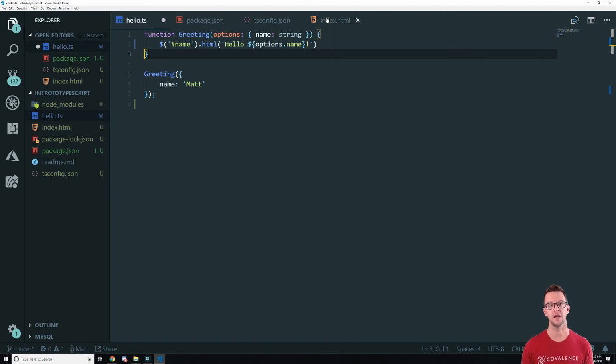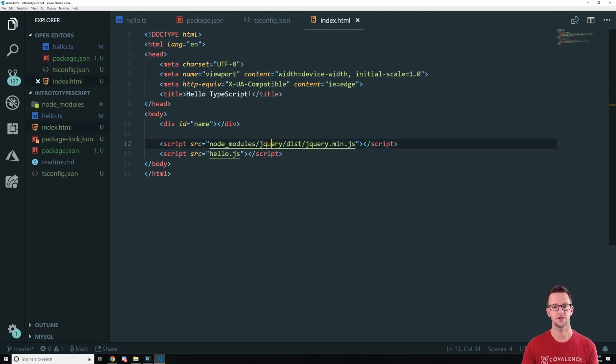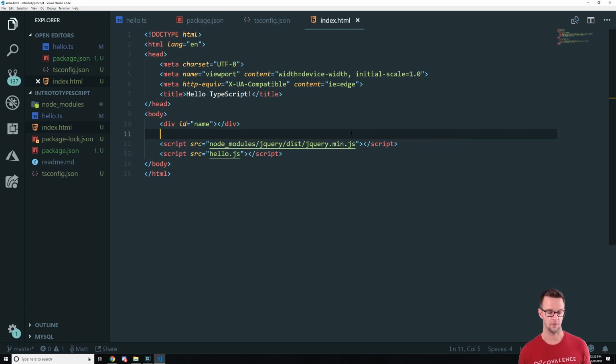You can pull in other typings too. So if you wanted to pull in moment or whatever, you can do that. You just got to make sure that you reference the scripts here. Now, next, I'm going to show you how to create a full build process that will bundle everything together, and we can import it and use some more advanced syntax. So I'll see you in the next video to go over that.